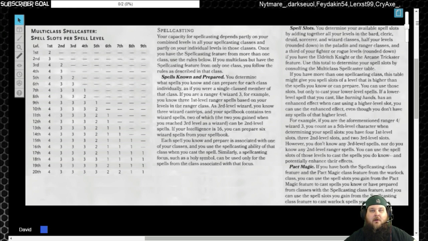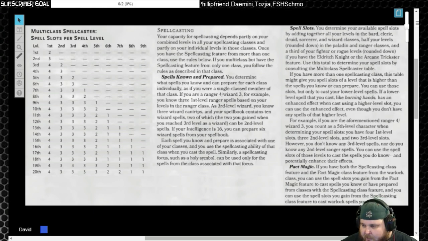So it basically works hand in hand, toe to toe. It really doesn't matter. If you have Pact Magic, you can cast it as regular spells. Regular spells you can cast as Pact Magic, as long as you have the spell slots. So that's how it works. That's pretty much multi-classing spell levels.